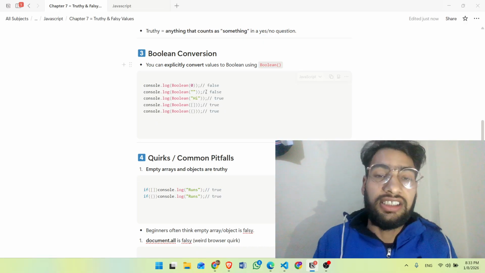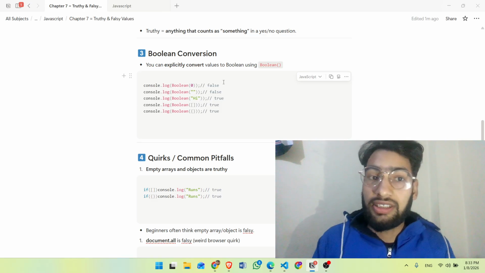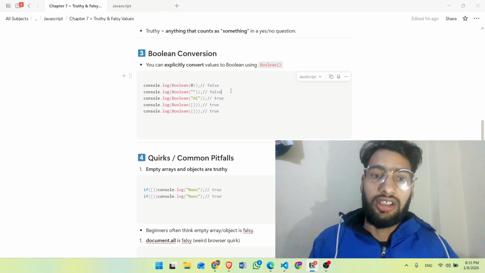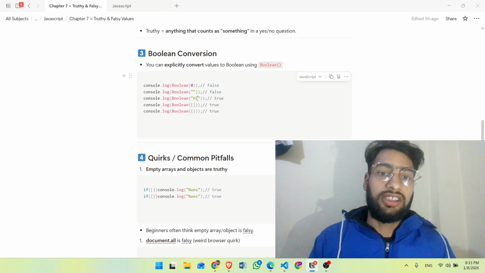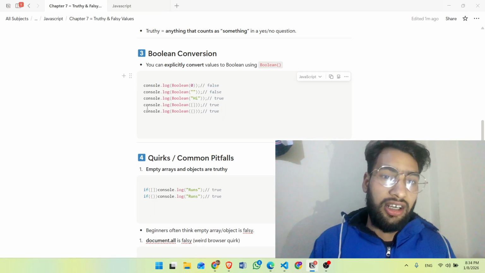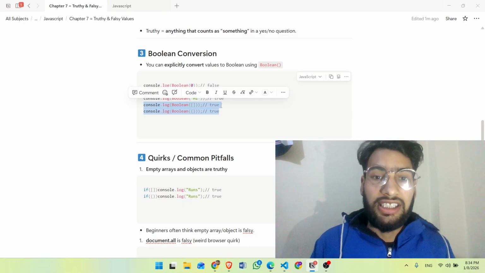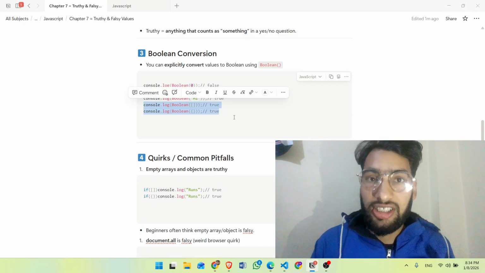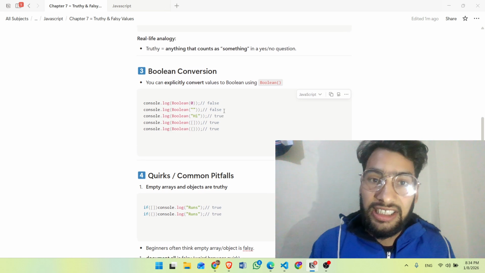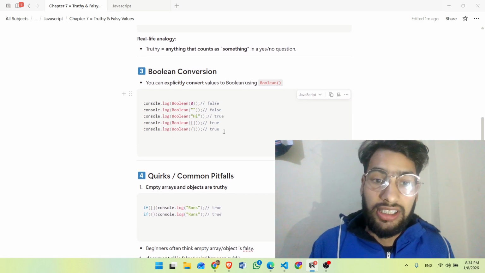That is the logic to convert to Boolean. Objects and arrays give true, because I already said a string gives a false value only when empty.